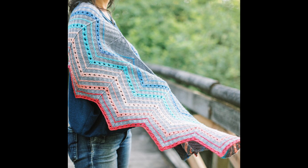Then there's the Rivan shawl. This one was worked in Sweet Georgia Tough Love Sock. It's a rectangular shawl worked from the bottom edge to the top. It begins with small triangles worked from the center outward, which creates that zigzag shape. Then the triangles are joined together and the shawl is worked from that edge, ending up with a chevron shape.